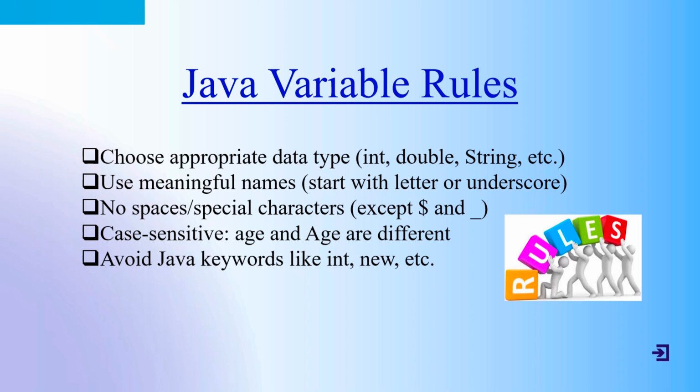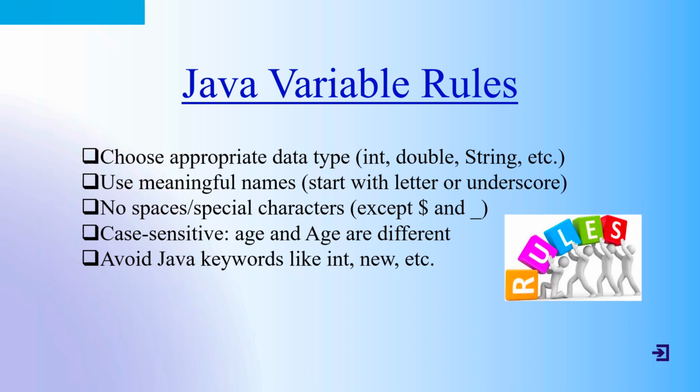Second rule is make the variable name as meaningful as possible. Let me take an example and explain this to you. For example, if you want to sum two values, don't declare the variables as a, b, x, y, z. Make sure you use meaningful names: for the number 1 that we want to add, declare the variable as num1. For the number 2 we want to add, declare the variable as num2. For the total sum, declare the variable as sum.